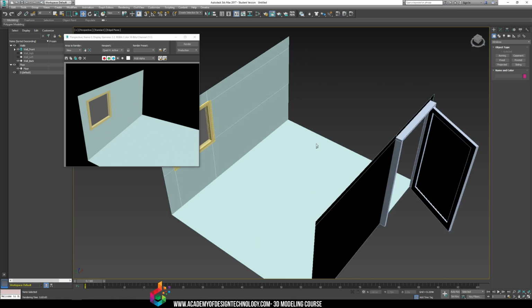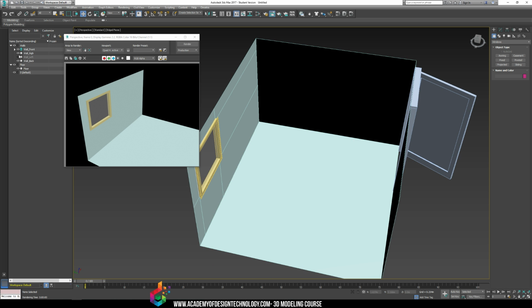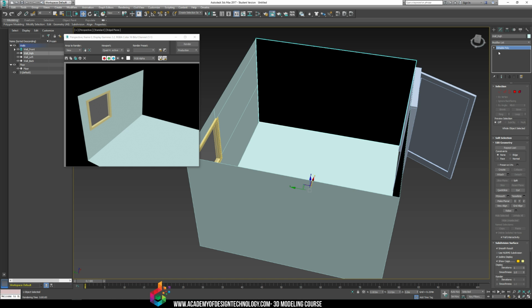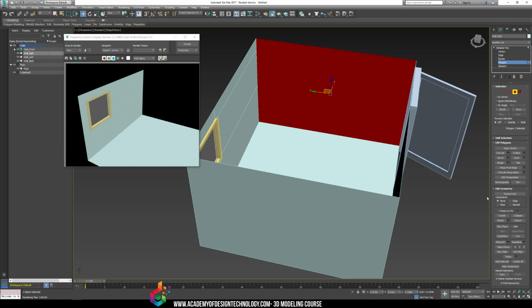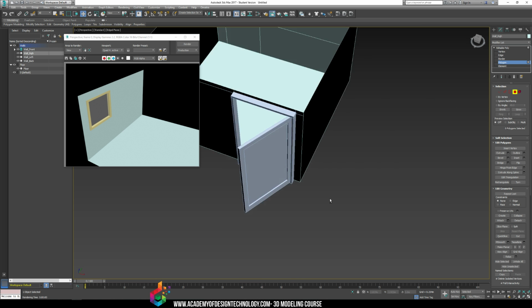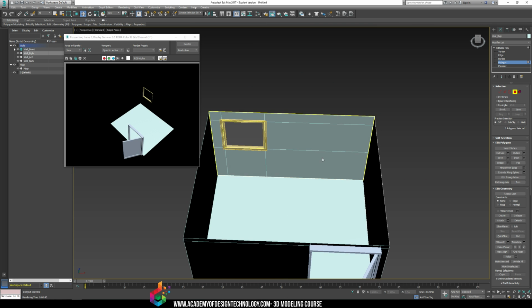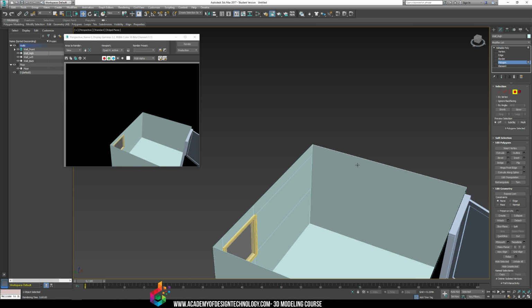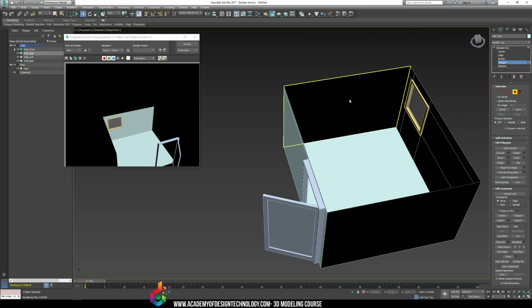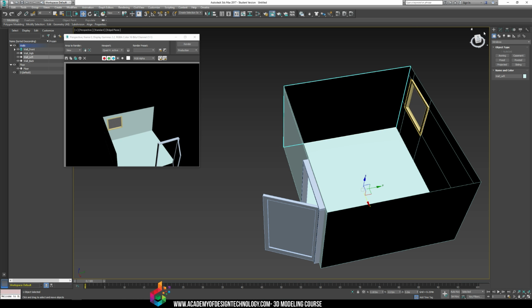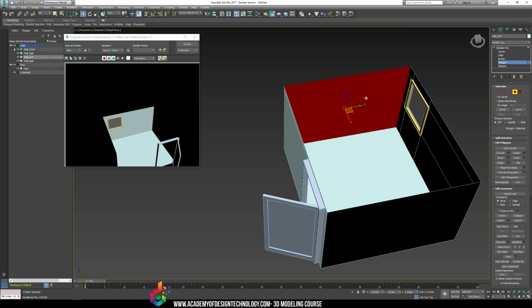So now we have a door and we have a window. And don't forget the other walls as well. I need to flip these to make sure that the colors are on the inside. The black side means that it's probably not going to be rendered by the camera. You can see if I render this, we don't have it. We have that issue on this wall here. Flip.